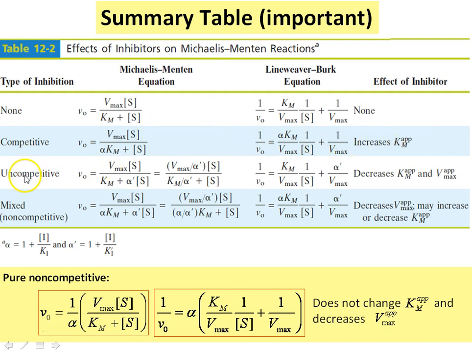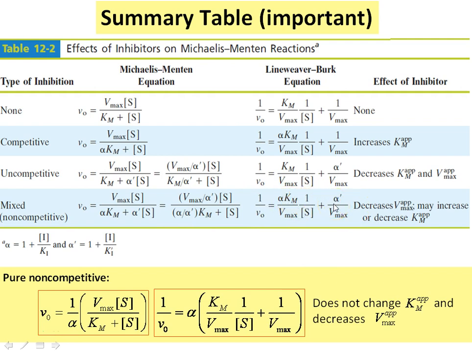Let's go competitive, mixed non-competitive, pure non-competitive, and then we'll go to the uncompetitive. So for the mixed non-competitive, you cannot drop the prime because alpha and alpha prime are different, because Ki and Ki prime are different. In other words, the binding of the inhibitor depends on the presence or absence of the substrate already in the enzyme, and therefore this is the equation, and this is the double reciprocal version of it.